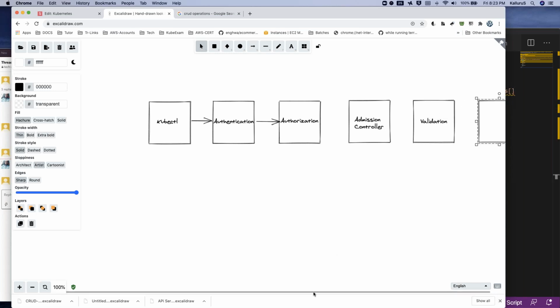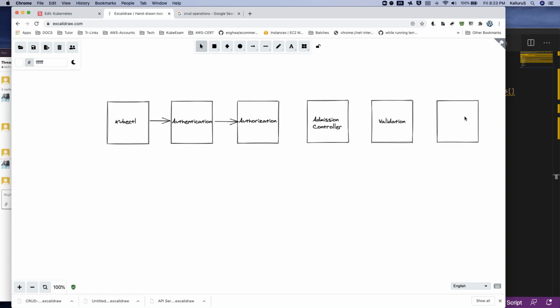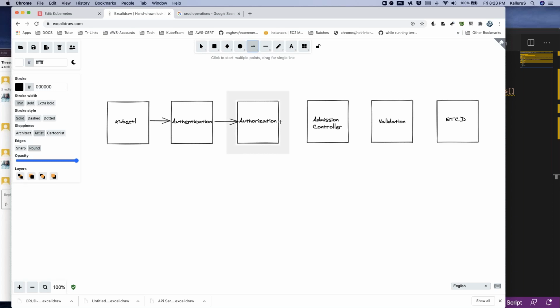Every request you make has to reach the database. Even if you give kubectl get pods, it's a database operation at the end of the day, so it has to hit the database, and that's the reason it's quite important.